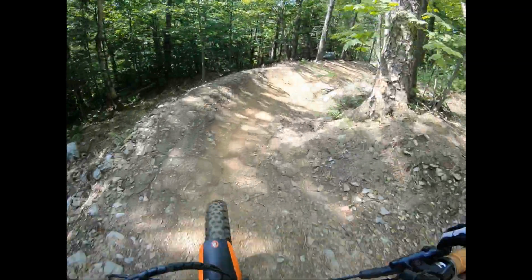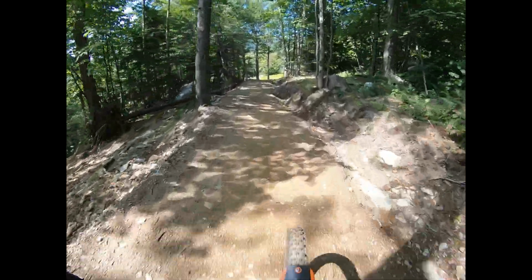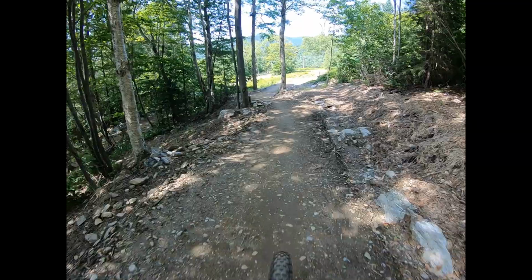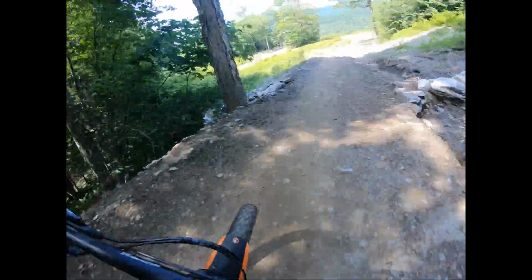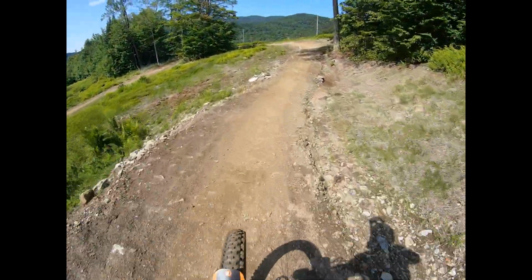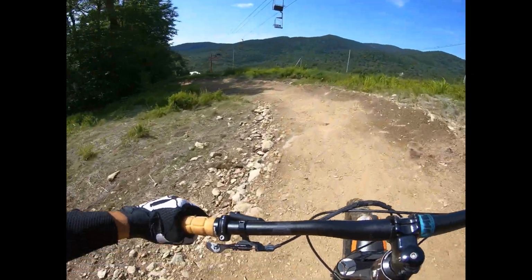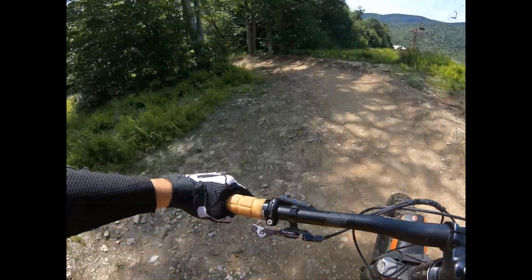Working on a big old butt bruise from yesterday, so I don't want to use the saddle today anyway. Woo! All right. There are sections of this that are really flat, but there are other sections you can get a good little cruise on.